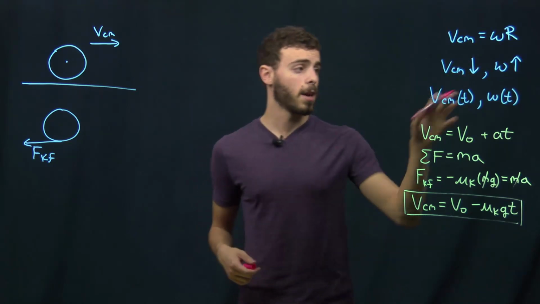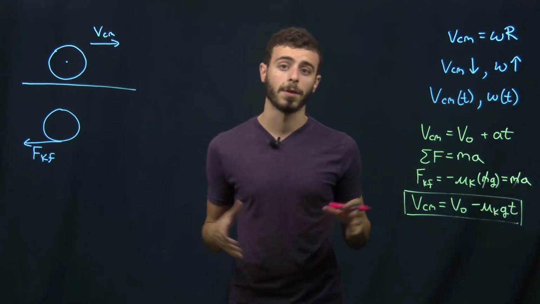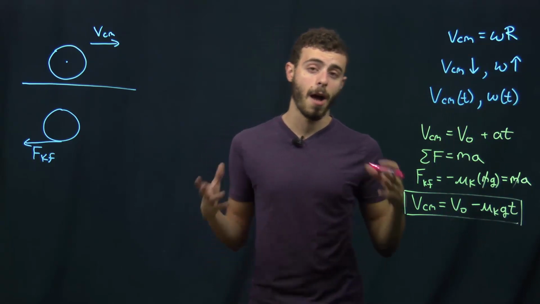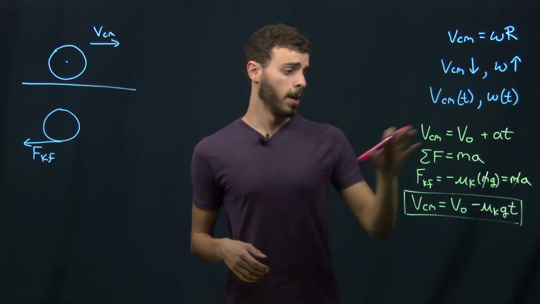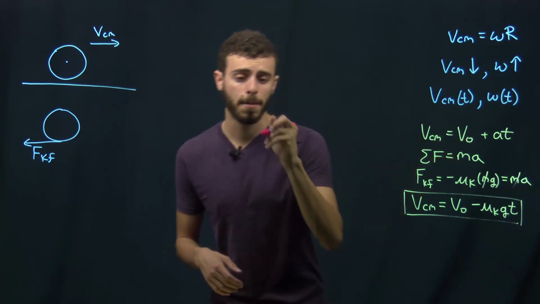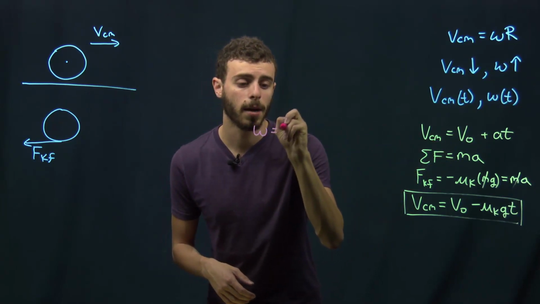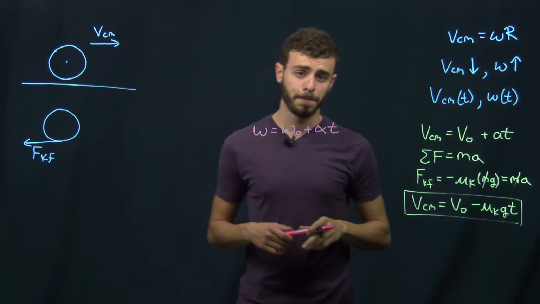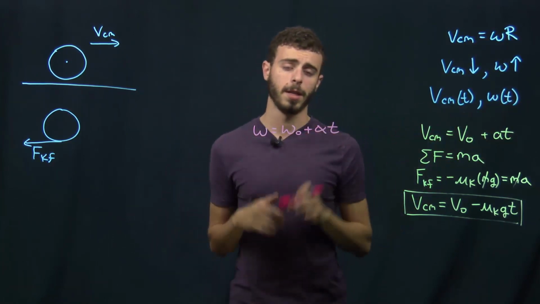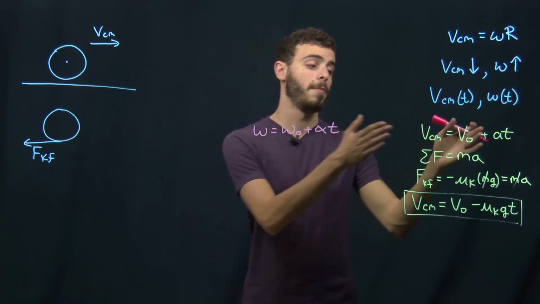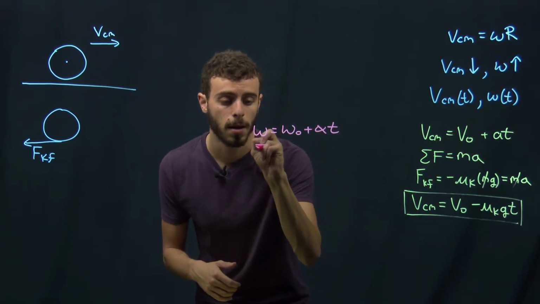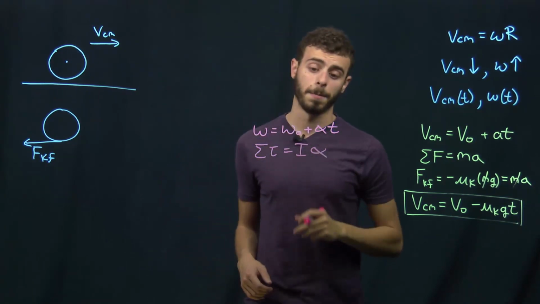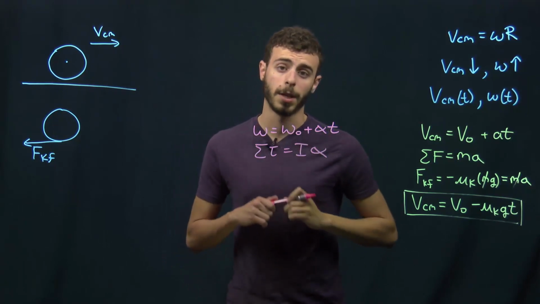So now to get our second half, to get our omega, we know we're going to have to look at rotational dynamics. So we're going to really follow the same steps, but now everything will be the rotational analog. So in this case, instead of v equals v naught plus at, we will have omega is equal to omega naught plus alpha times time. So this is the same equation in rotational form, and we're going to do the same thing. We're going to look at Newton's second law in rotational form, which is to say the sum of our torques is I alpha.